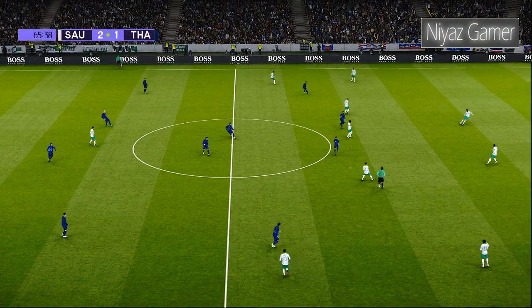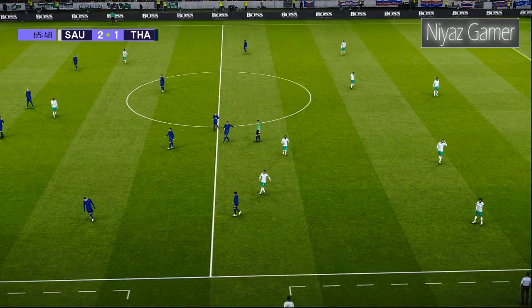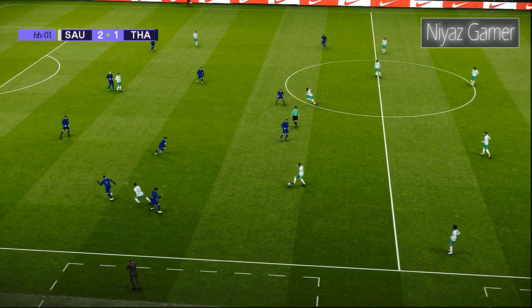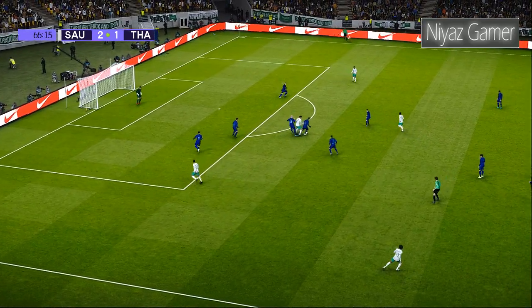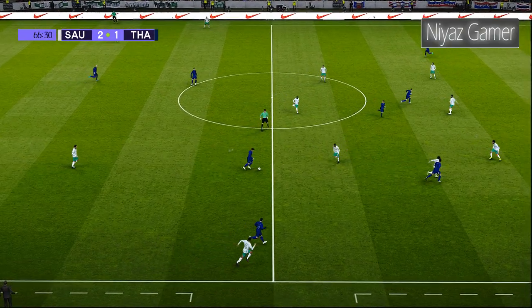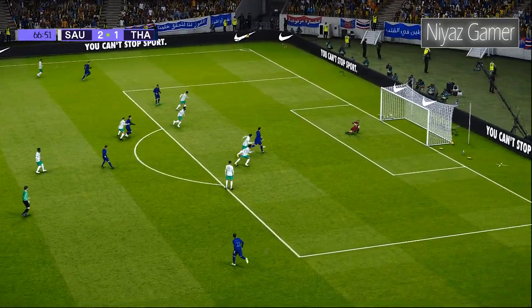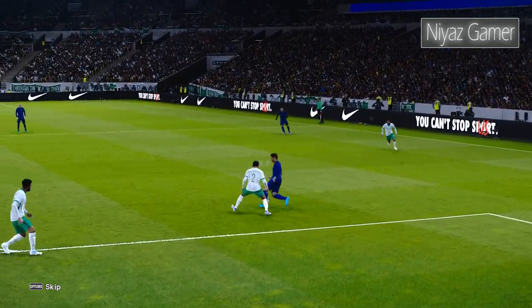This is threatening to become a really good game. Well, it was important they didn't get ahead of themselves and lose their discipline. This game plan could well reward them with an equaliser. Saudi Arabia looking to pass their way through. Saleh Javier really needed to concentrate on protecting the ball. Then again, he was being very closely marshalled. That's really good energy being shown by some of those... And he's had a hit! And he's there to make a great save. Well, as tests go, Peter, the keeper has just received an A-plus grade.